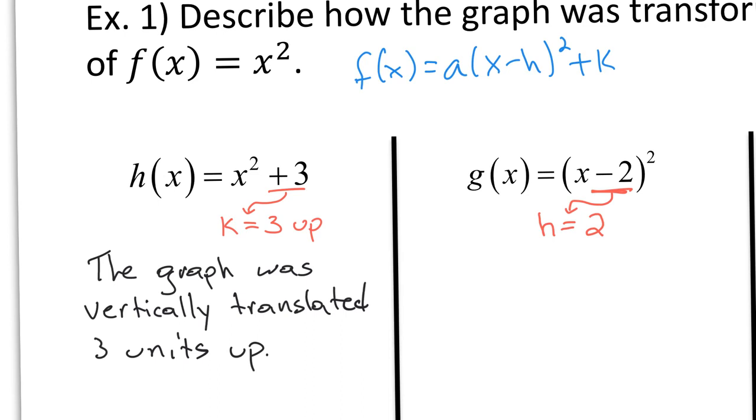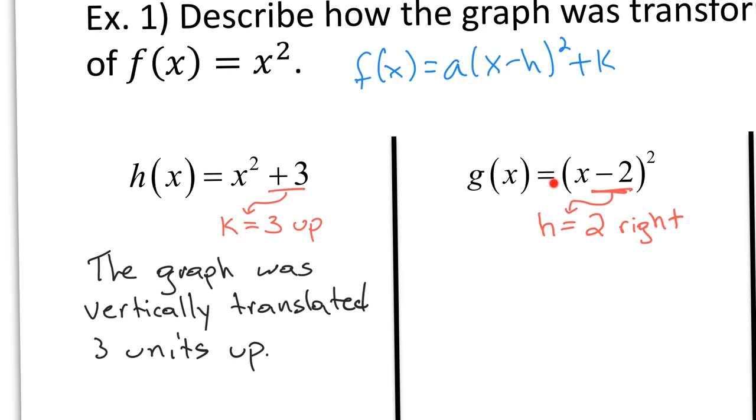What that means, guys, h, you move the graph horizontally. And if you guys think about it, the word horizontally starts with an h. So horizontally means sideways, from left to right. Now, since this is positive 2, h, after you change the sign, h is positive 2, then that means the graph is moved 2 units to the right. If you guys look at the a value is before the parentheses outside.